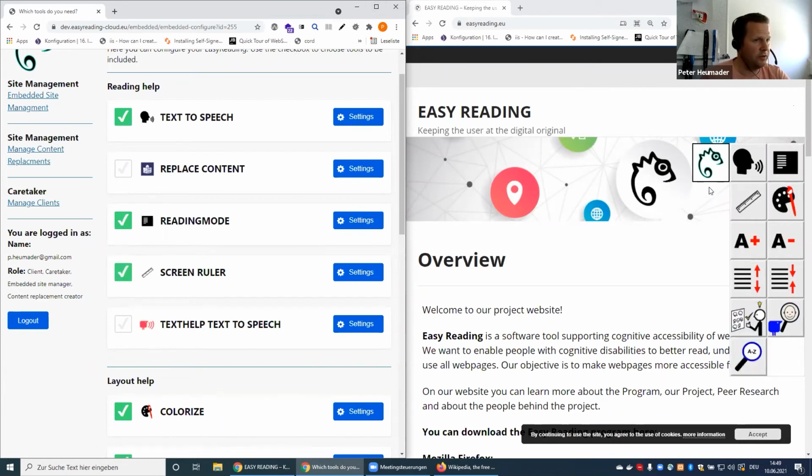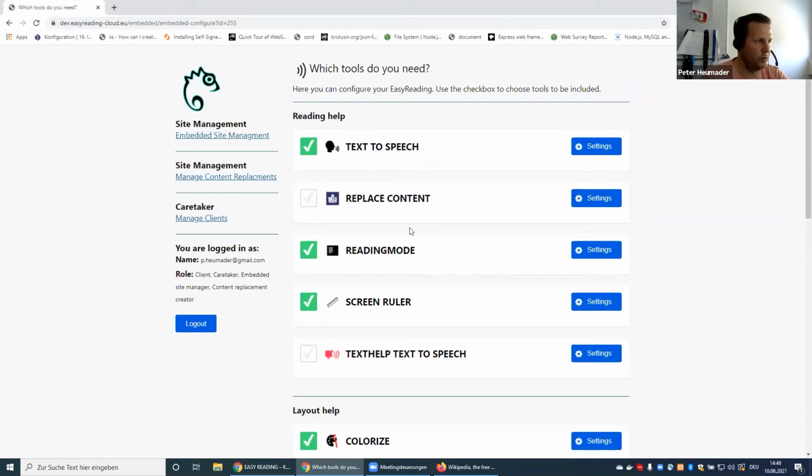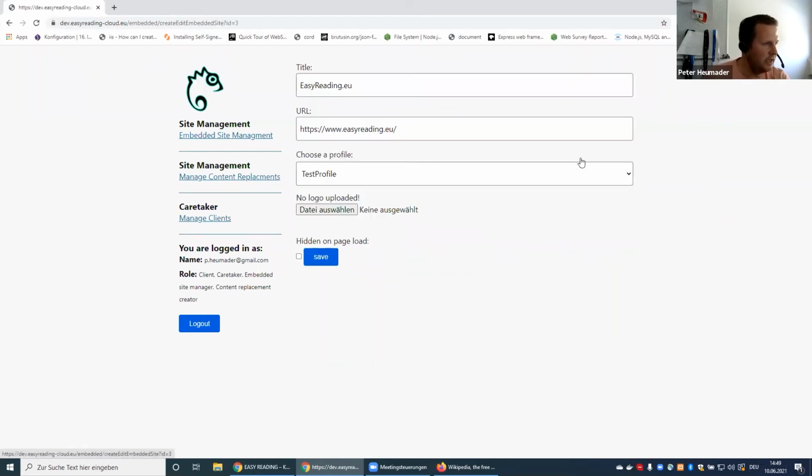Okay, and also, usually we use the Chameleon here, but we had a request from some web pages to use a different logo. So if you want to have a different logo, you can add it here like this.